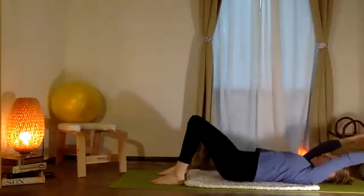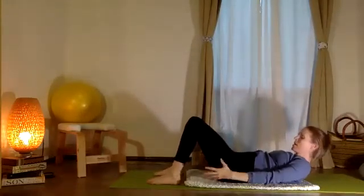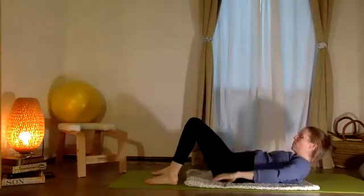Good. Inhale, hold. Now exhale, round through the ribs, lift your head and chest, take your gaze to your belly button, and you'll inhale, pulse the arms. Inhale, 2, 3, 4, 5. Exhale, 2, 3, 4, 5.